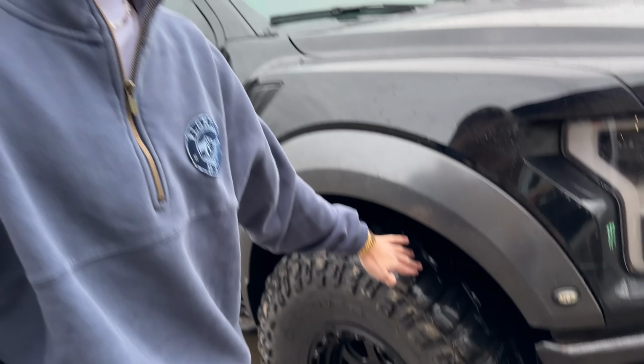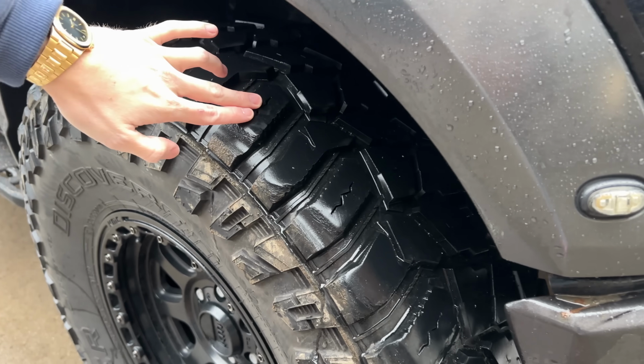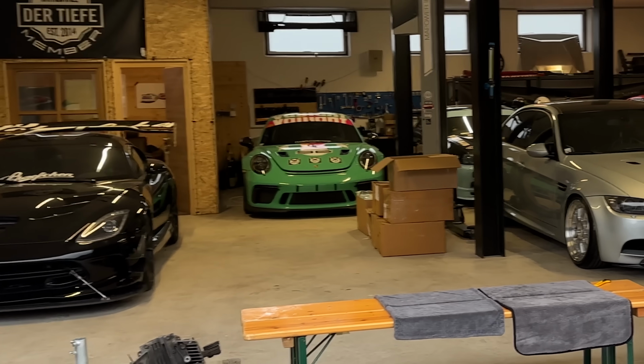As you can see, they are normal mud tires and they are actually not very good for snow use, but I guess it will work anyway. It won't be very fast compared to the Evo, but the Raptor is my only car that's basically a little bit normal to drive that I can take to university, because if I would show up in the Evo or in any other car, they would probably think I'm stupid, which I am a little bit, but I don't want everybody to know. Let's go and do my university stuff and then we do some YouTube stuff.